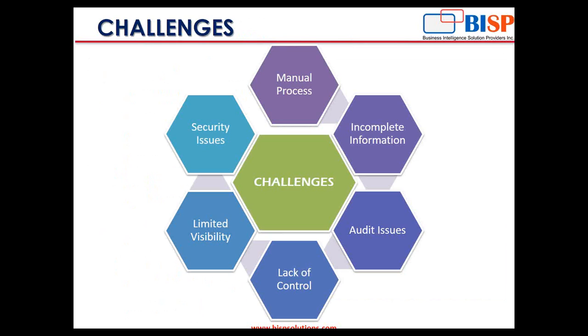And then at the end of the day, I've got security issues. It might happen that certain reconciliations shall be performed by certain personnel only. Not all can perform all the types of reconciliations. Let's say I have a cash and bank reconciliation. Cash and bank reconciliation contains certain information that only a high-level authority or a high-level finance person should have. So the security issues are always there when a reconciliation is performed. This is just an example of the regular reconciliation that is performed, and there can be immensely other challenges also. These are the challenges which usually people have seen.